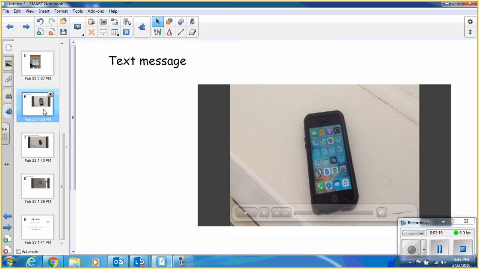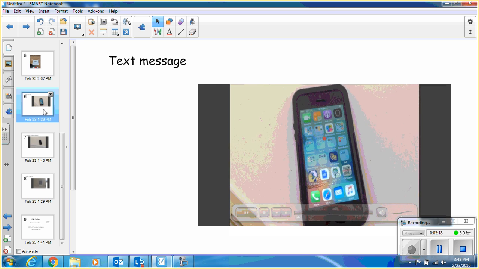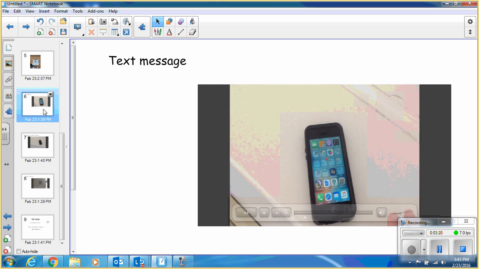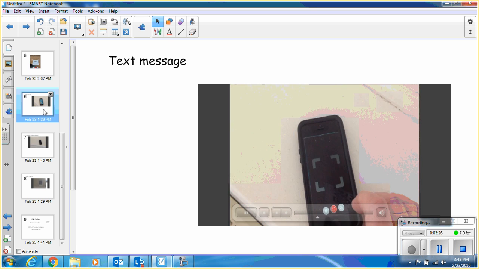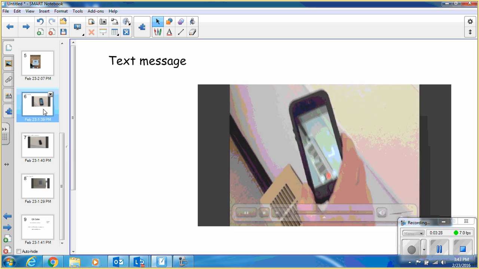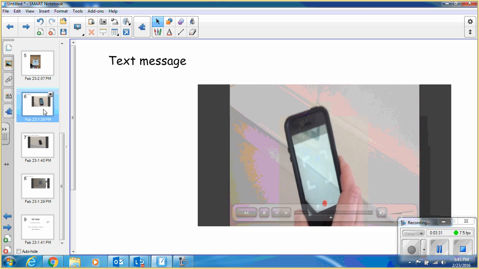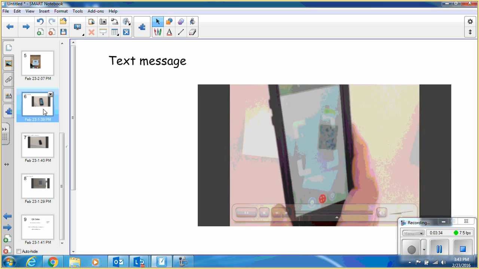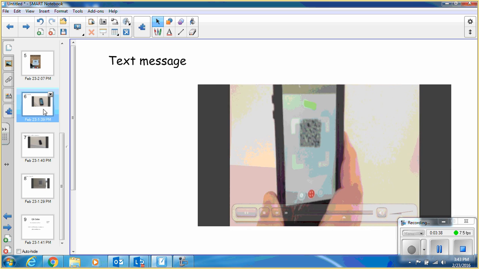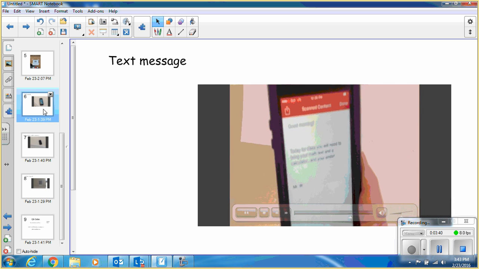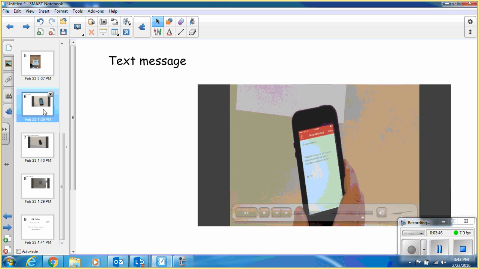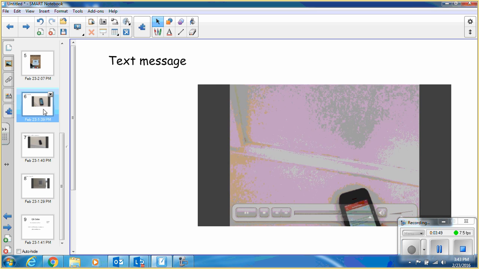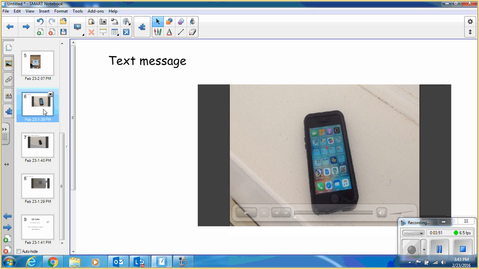This was a very simple one. In the morning, when you come into class, your kids can simply grab their phones and you can set it up, make a QR code that's simply going to give them a text message. This one here, I set up a little bit earlier today. When a student comes in and scans the QR code with their phone, it will give them a little text message that might say, welcome to class, these are the things you need to bring. You could put that right at the door. You could put that inside your classroom somewhere up on the screen, and the kids could simply scan it with their mobile device. That's probably more of a high school, maybe a middle school kind of app.